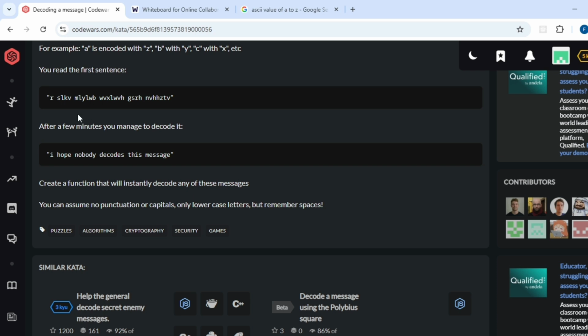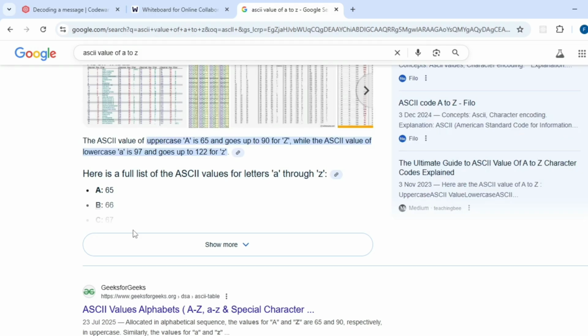I don't know the formula name. I think it is Atbash cipher. Let me search for it.